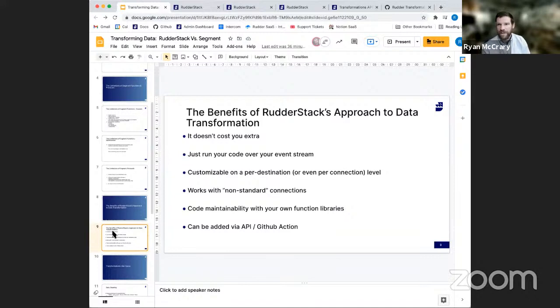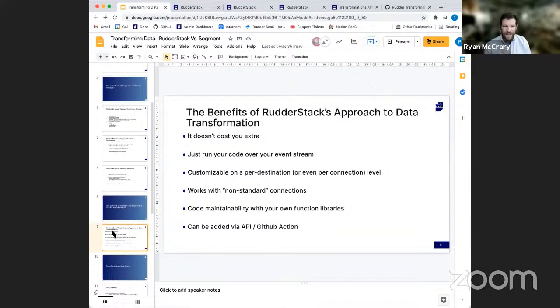And then we have recently added some code maintainability features, with function libraries. We have a repo of shared libraries that people can grab and use on their own, and then really anything that you find yourself reaching for over and over again. Max, you mentioned crypto libraries. We have a couple of solutions for that, where as long as there are no external dependencies, we can load a crypto library and call it from within a transformation, whether we're hashing for a downstream tool or trying to generate a UID.